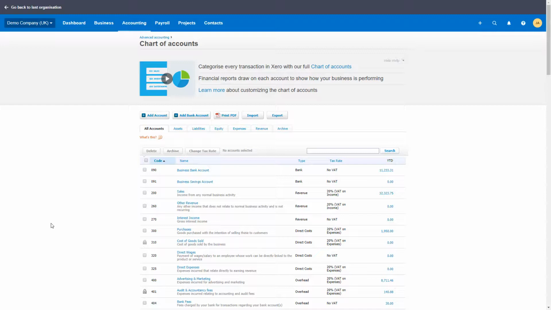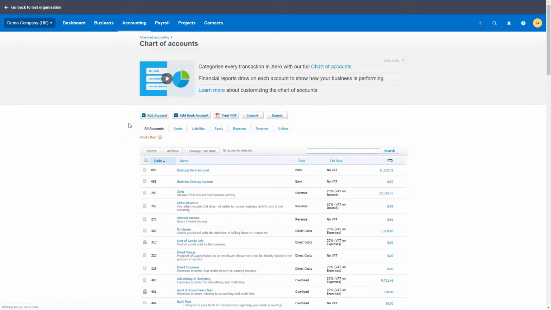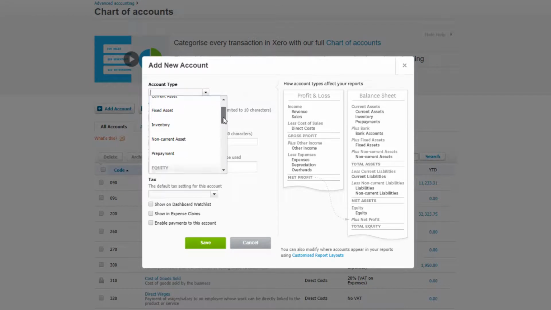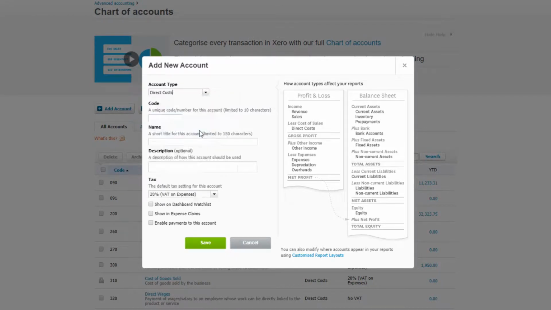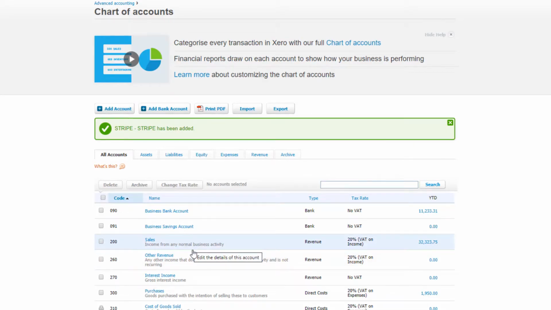So what we're going to do is look into Xero at the moment, and we can go into the accounting menu and then access our chart of accounts. And we need to ensure that we have an account for the Stripe fees. So I'm going to add an account, and I'm going to make it an expense account. It's a cost, and I'm just going to give it a code of Stripe. Now, one thing that's really important is that on this new account, you need to ensure that Enable Payments to this account is selected, and we'll save that new account.